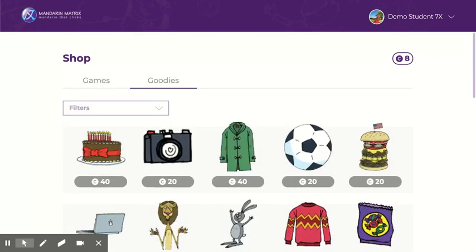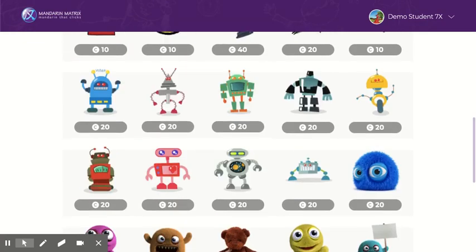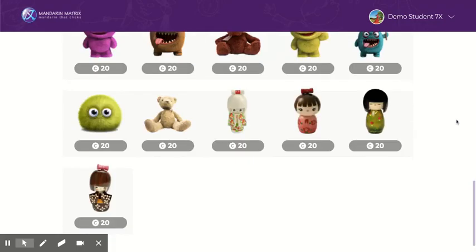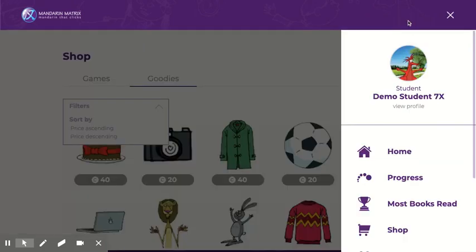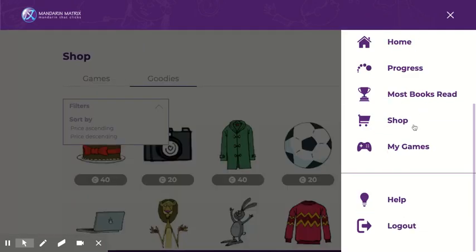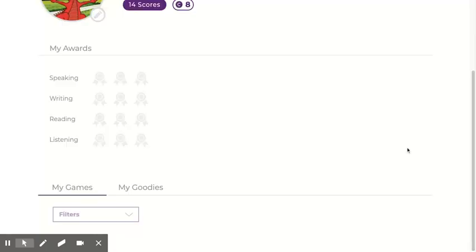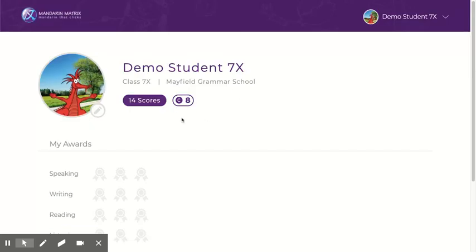Okay, so I bought this. I don't know what happens actually. I'm not very familiar with it. Where to see what you have bought? I don't know. Anyway, you can explore it. And then my games, that should be the games that you have purchased. I mean, with the game coins, not the real money.